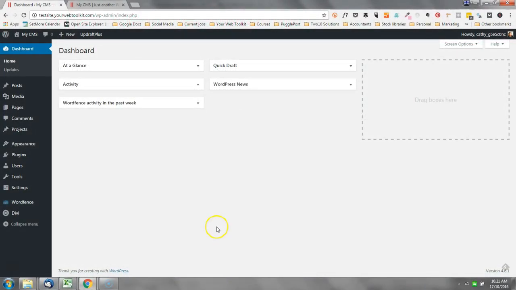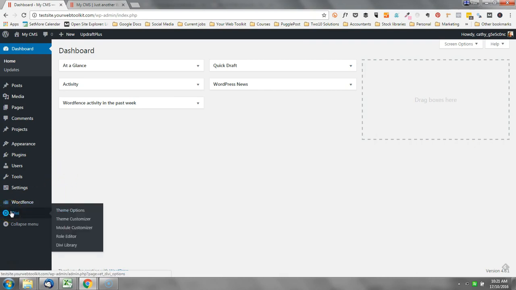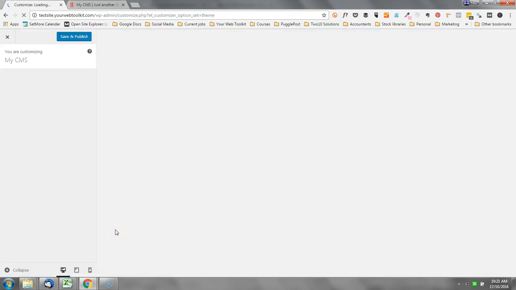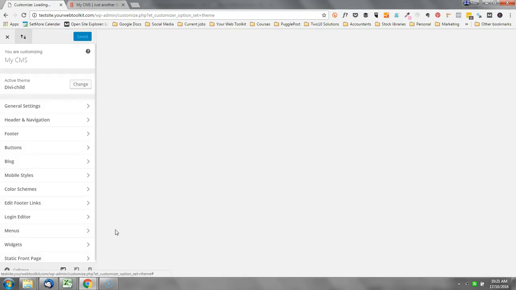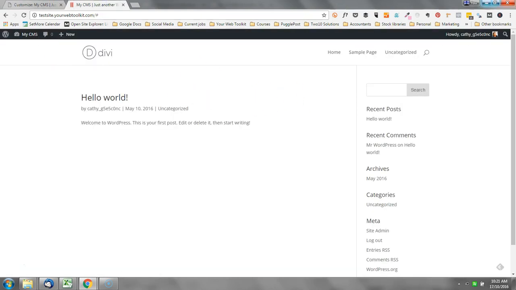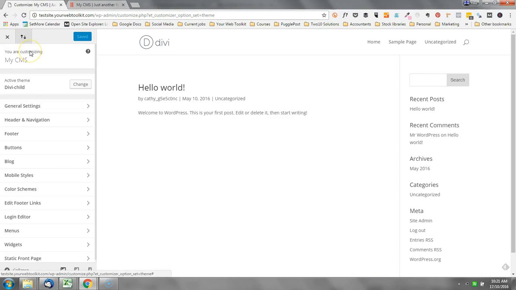Okay, so the next key aspect of the Divi builder and theme is the theme customizer. I'm just going to go through some of the options here to give you an overview of how it all works. I've got the front end of the website here, so again we can have a look at how things change as we do it. While you are working in the customizer, you can see the front end of the website here, and as you make changes you should see those changes being reflected. So we'll start from the top.